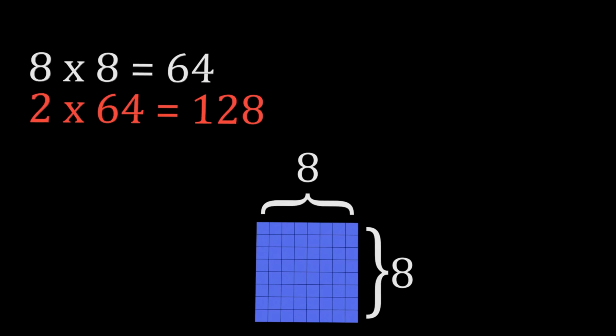From above, we can see that there are 8 rows and 8 columns of cubes. Doing the same as before, we can see that this face is made up of 64 cubes. Again, remember that we have two faces, so we must multiply this value by 2. Hence, the number of cubes which make up these two faces is equal to 128.